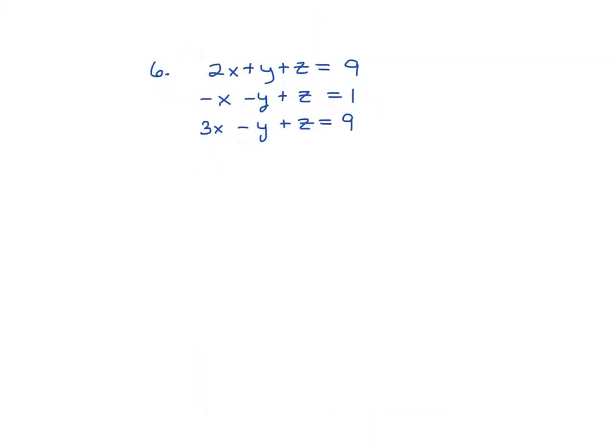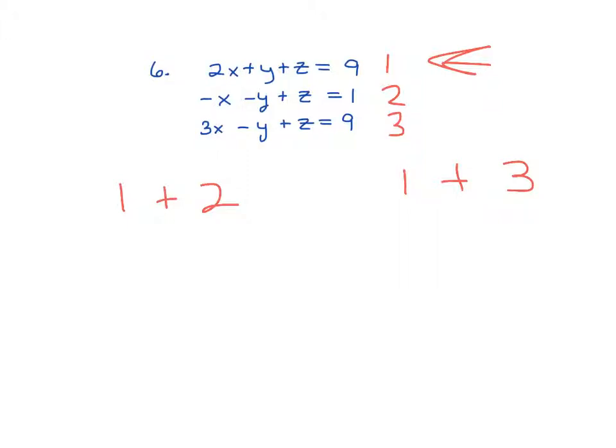All right, let's try the next one. Again, you can choose what you want. Notice my y's and my z's have very similar, it's either a 1 or a -1. This time, what I'm going to try to eliminate is y. Because see how I've already, with equations, if I number these 1, 2, and 3, already with 1 and 2, I can already eliminate the y without multiplying anything. And then the one that's going to be in common for me is going to be 1. So then I'm going to add 1 to 3 also.